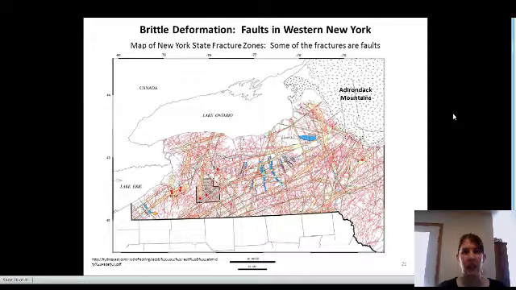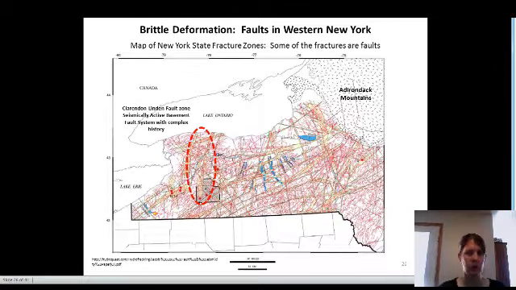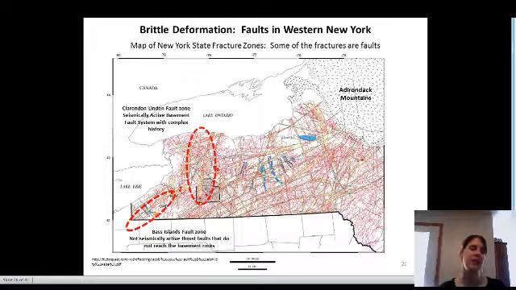So this is actually looking at faults within Western New York. You can see there's actually a large number of fault systems within all of New York. This is where Jamestown is. The Clarendon-Linden fault zone is actually a seismically active basement fault system. This is found to the northeast of us. And then the Bass Island fault zone is not seismically active, but they are thrust faults that do not reach into the basement rock. So there are actually dormant thrust faults underlying the Jamestown area.